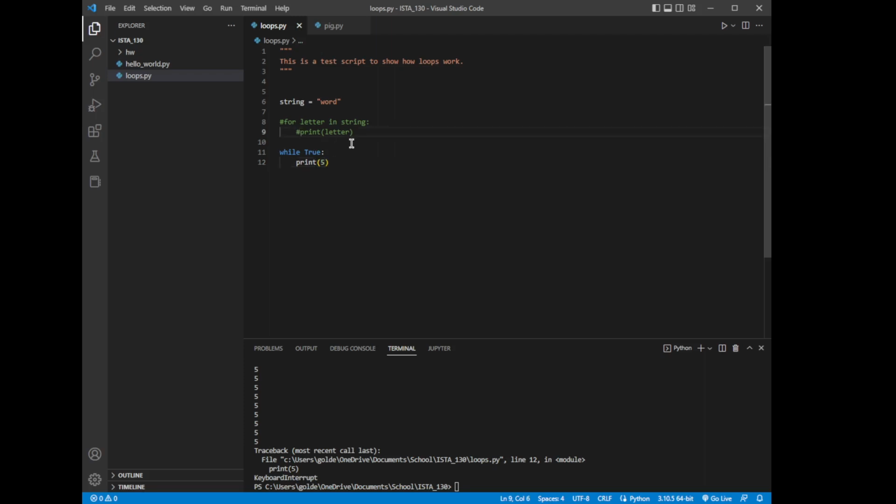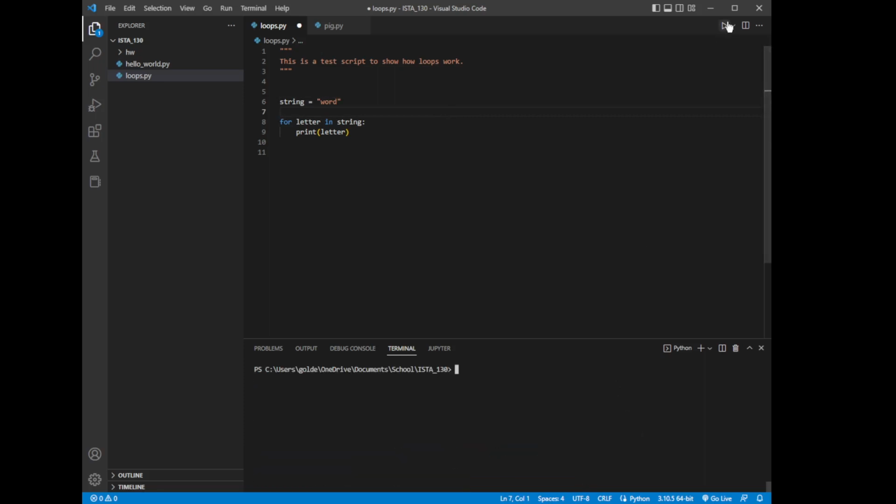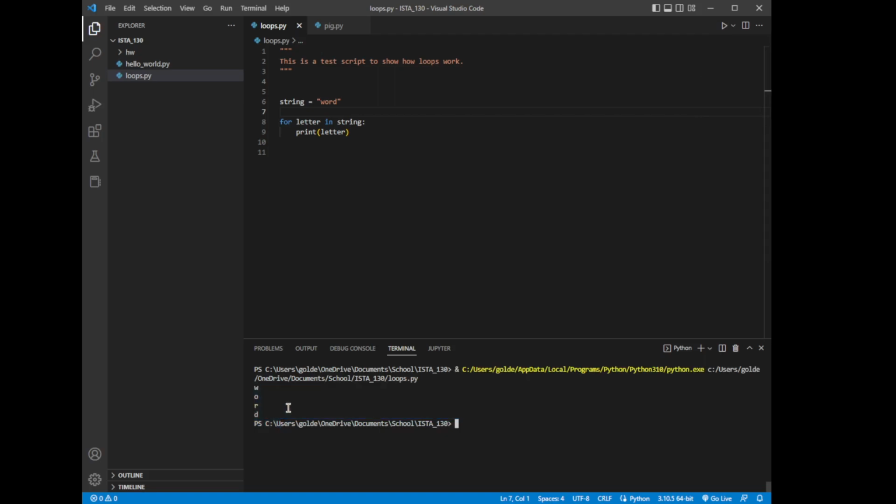Whereas with a for loop, you can't necessarily do that. For example, here we have the string variable that represents the word word, right? And what this for loop is going to do is print every single letter in that word. So it's going to say W, I'm going to print that, and then O, I'm going to print that, R, I'm going to print that, and D, I'm going to print that. And then when it gets to D, it's going to say, oh, we ran out, and then stop, right? Because that's the end of the string. So if we go over here and clear out our console so I can show you, see, it's just going to print WRD, right? I know that's kind of obvious, but I just wanted to show you visually what I mean.